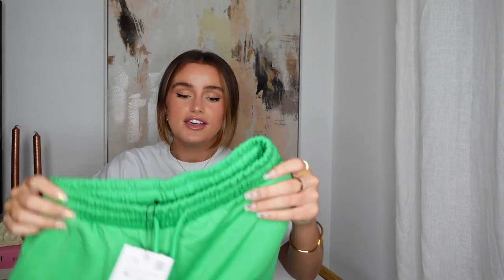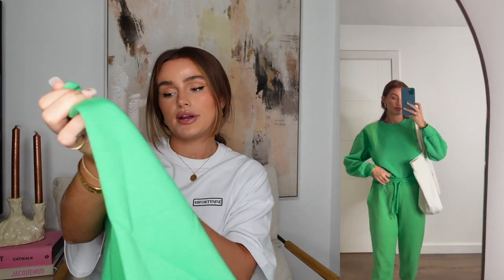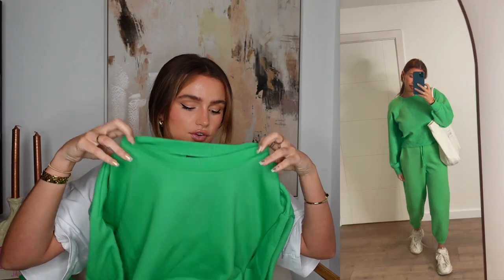This next one is my bright thing — a tracksuit, and it's all I've got that's bright. I actually saw this on someone at a photo shoot the other day and it looked amazing, so I'm glad I picked it up. The only thing I'm a bit concerned about is the jumper looks quite cropped, and I don't really do crop jumpers — we'll have to see. I'm quite tall; I got both the jumper and joggers in a medium. The joggers are £15.95, and this colour — the green — is absolutely everything.